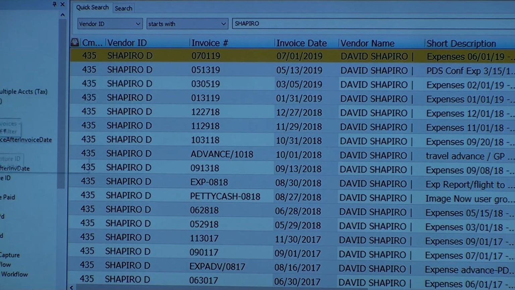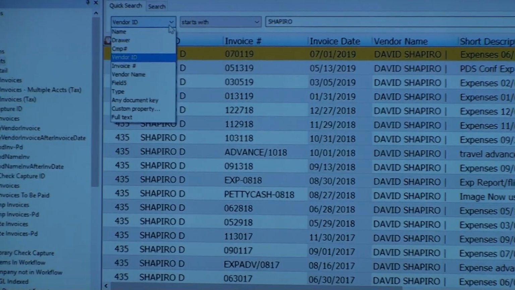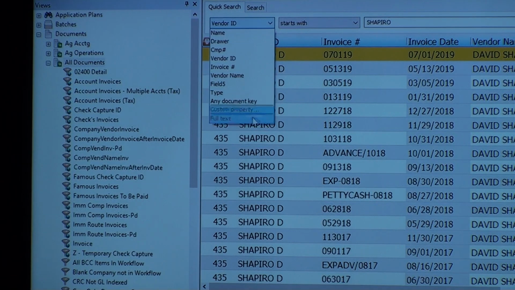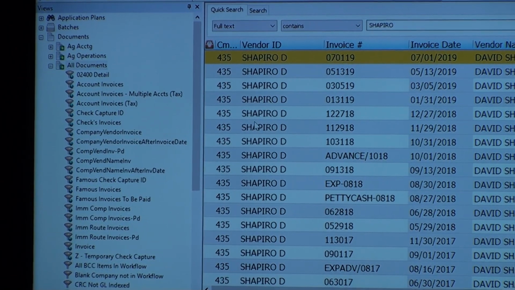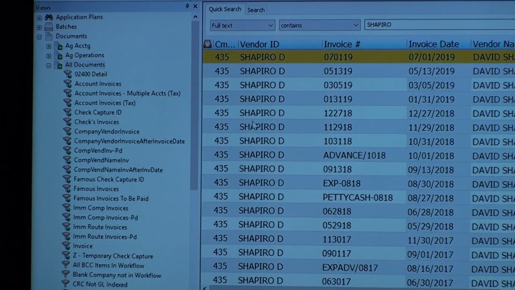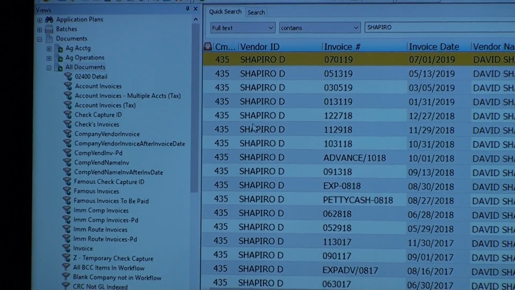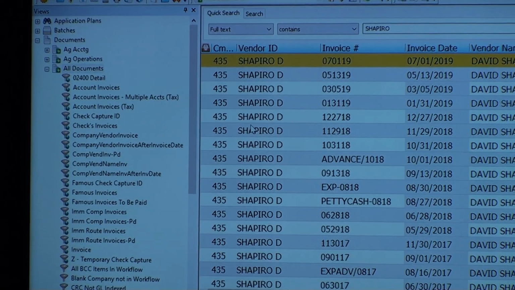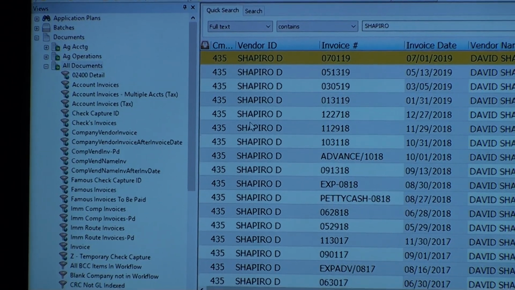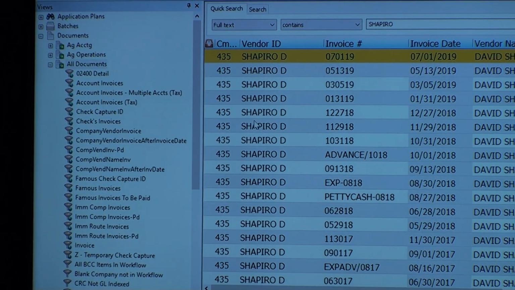Now, you're all probably familiar with a lot of these searches on the left-hand side. So let's talk about how they actually got created, or how you can create your own. But before I do that, I wanted to drop down and tell you about one other one. How many of you use the full text search? Okay. When a document goes through ImageNow, completes the payables process, completes the check, and the check is printed, we send it off into the background to go through what's called OCR. And OCR takes the image and tries to make characters out of it, best it can. Does a pretty good job.